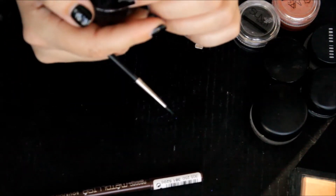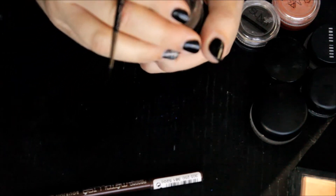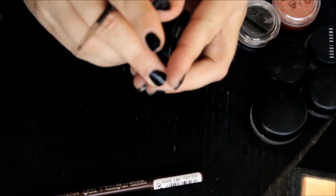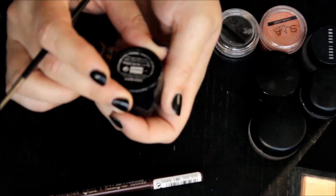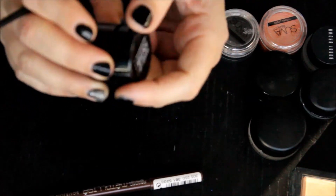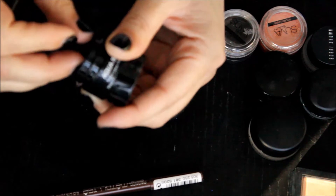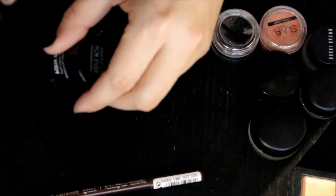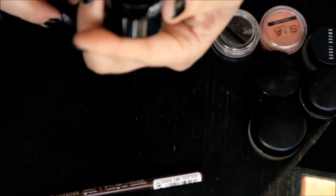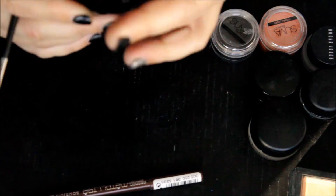I know this isn't an eyeliner, but this is the Color Tattoo Toughest Taupe. This used to be huge, but that sucker's dried out — bye. Next is the Aqua Black, a waterproof cream eyeshadow from Makeup Forever. Oh wow, it's got a little lid on it — actually pretty good. I think the lid and lack of use has helped. We'll keep that.